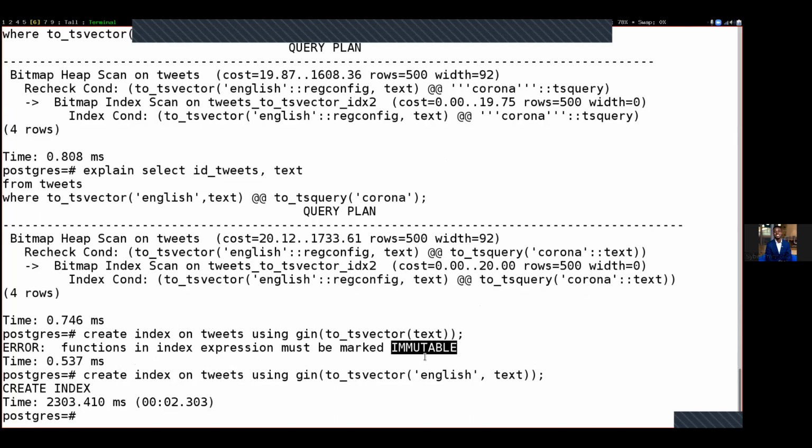The reason is that to_tsvector, the language that it uses to do the stemming process and the tokenization is whatever your system language is configured as, and the system language could change. It doesn't like the fact that the system language could change, and so it forces you to manually specify the language down here.